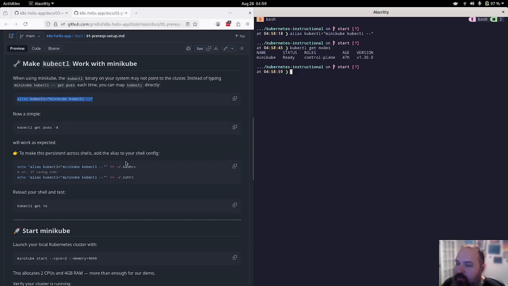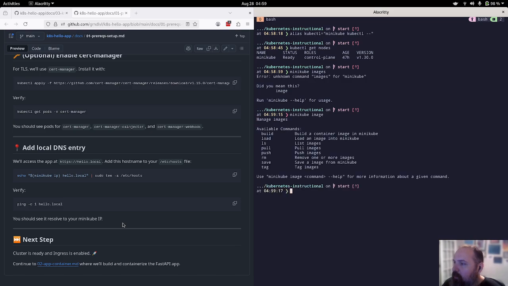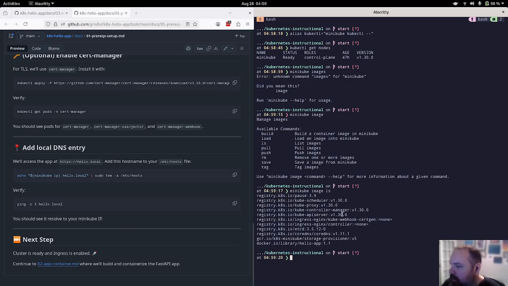And our image should already be in here. Let's see here. I think it's minikube image list. And there it is, our hello app 1.1.